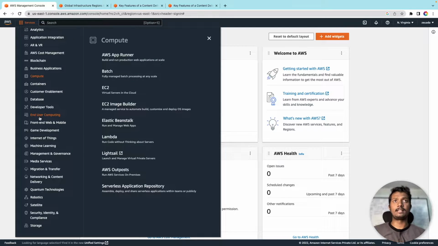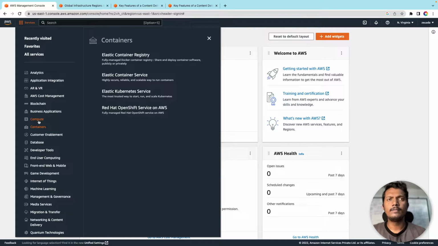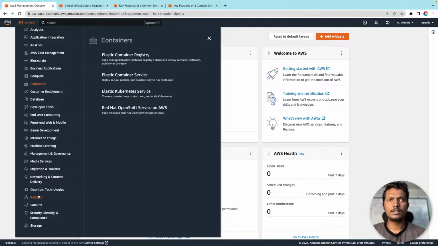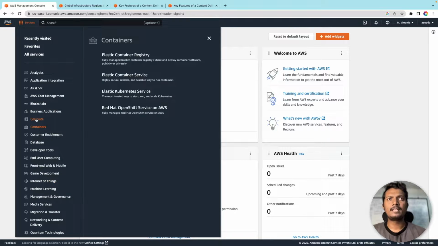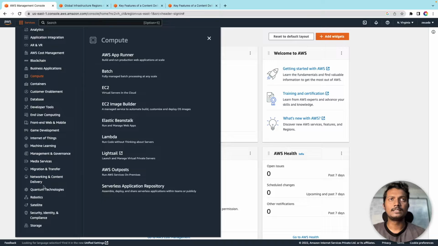If you see these services, it's like a jungle, an actual Amazon jungle, right? And the most important part is that you don't need to know every service in AWS. In this series, we will explore the important services only, and not all these services.